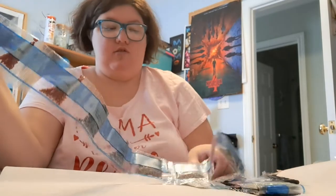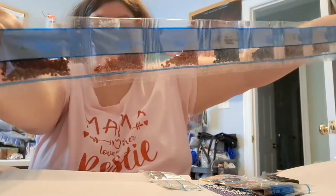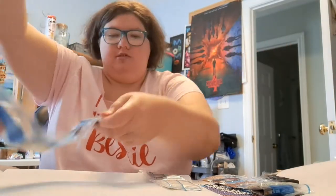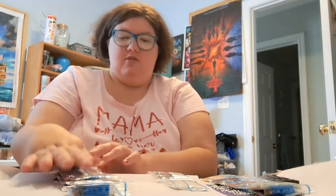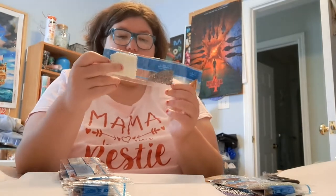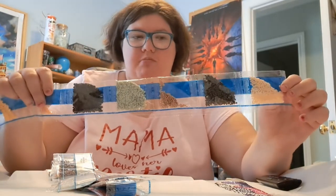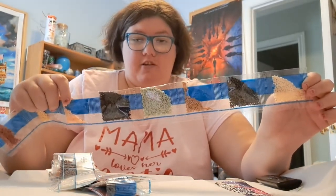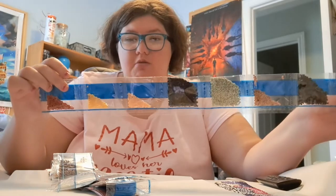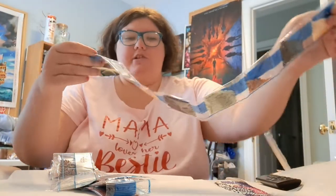So, lots of browns. Lots of browns. Grays, darker colors, a couple reds in there, white, yellow, or caramel, and gray, and then you got peach, brown, almond color-ish, like a light gray, a dark brown, peach, a lighter skin tone, and another brown.